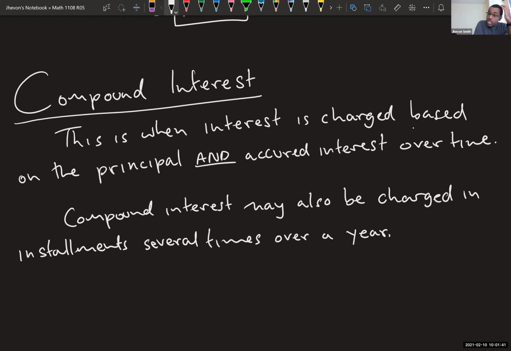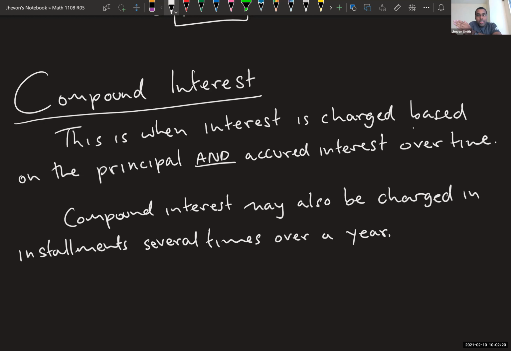So here's another way that they can get you with compound interest. They'll tell you what interest they're giving you, but they'll actually split that into pieces, installments, and hit you with some parts of the interest throughout the year. They can say, okay, I'm going to charge you 10% interest, but I'm going to charge you twice per year. So they take that 10%, divide it by two, which is 5%. So 6 months into the year, they hit you with that 5% of the interest. And then at the end of the year, they hit you with another 5% of the interest.